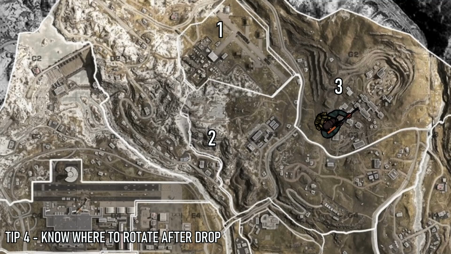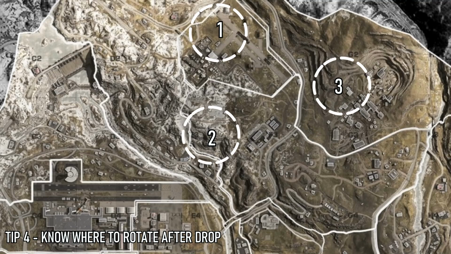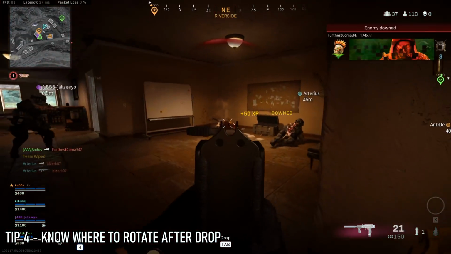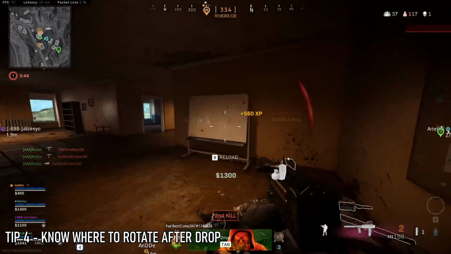The idea is to have a plan for after the drop. It's super beneficial to learn the areas where you're going to rotate to. Like I mentioned before, it's like having the home ground advantage. This will increase your chances of winning the gunfights.